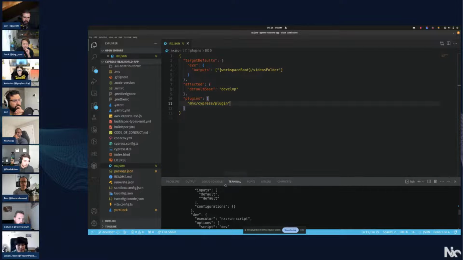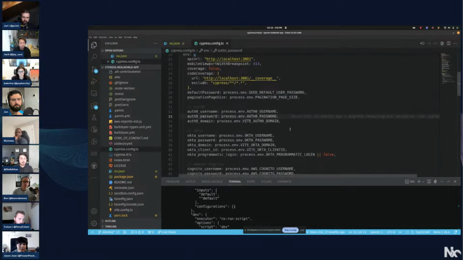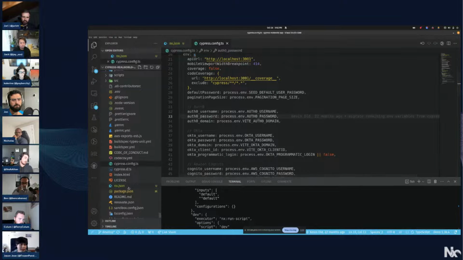Much like you can deduce running tests in your IDE. So what this plugin does, and we're going to provide more exposure about what we're actually doing behind the scenes here, is it looks for any Cypress config.ts files that you already have in your repo, right? So this is the Cypress Real World application. For those that don't know, it's just a repo that the Cypress team put together to demonstrate how you can set up Cypress.